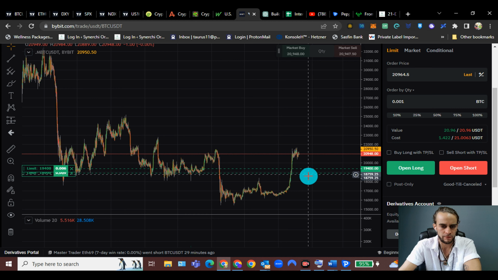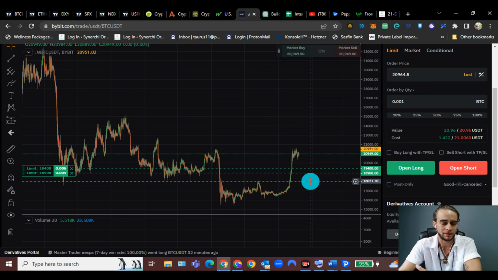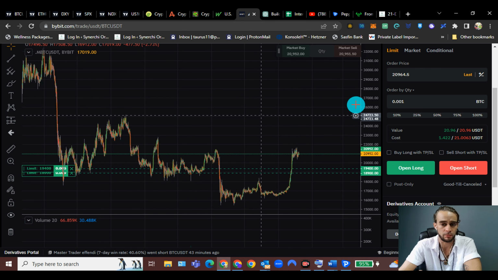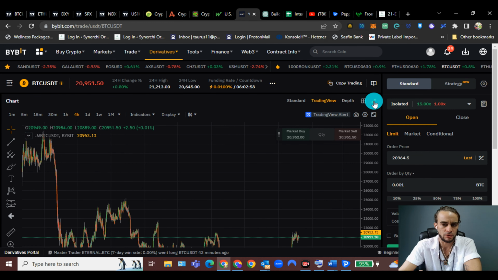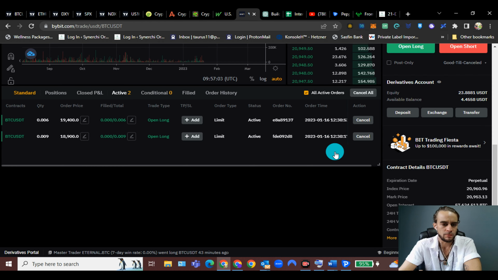Even if it fell a little bit more, I could put in another entry down here or enter into the market at that point. And I could just do it with one click of a button, buy now, which would enter you into a trade almost immediately. So you guys can see what it is that I've done here on the chart and the TradingView chart. So very simple, very easy to use.